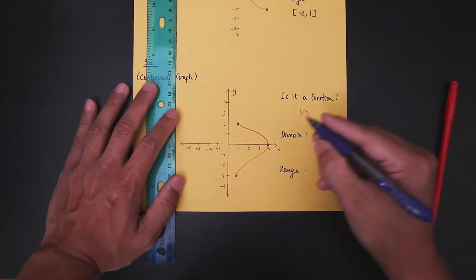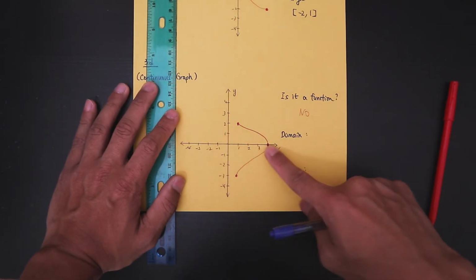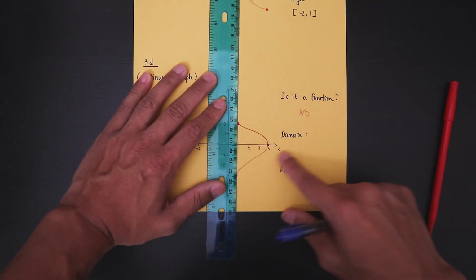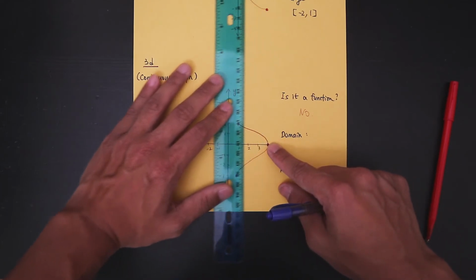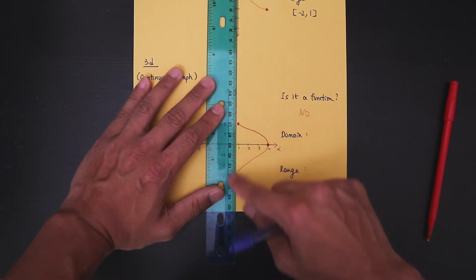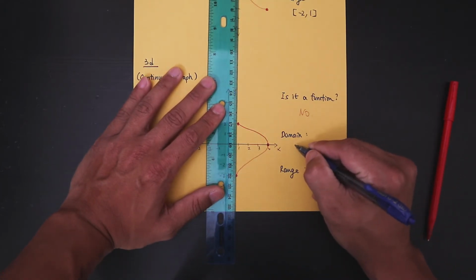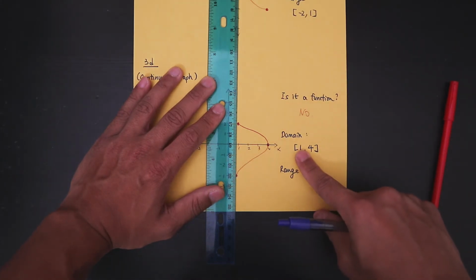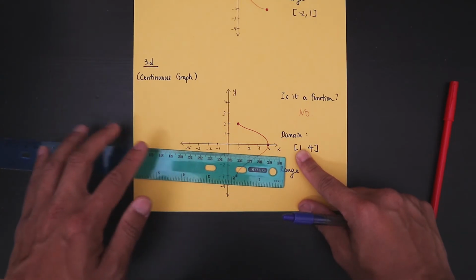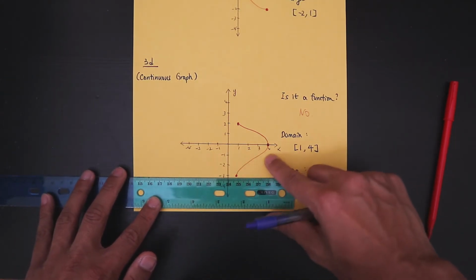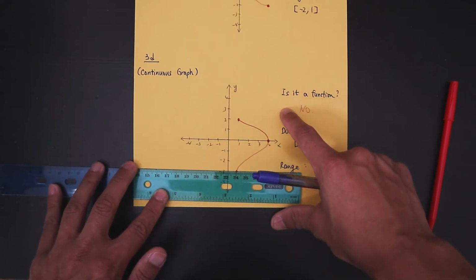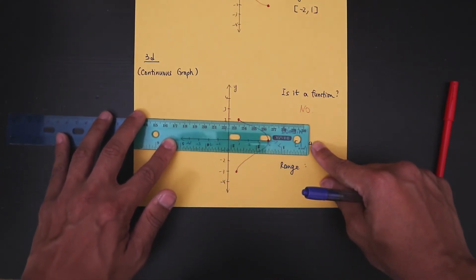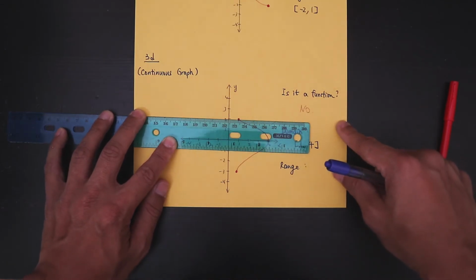Well, how do you find the domain? Same thing. It's like a number line. You're going to scan. I see that the smallest x value is 1. The highest x value is 4. And they both have closed circles, like filled-in circles. So you're going to write bracket 1, comma 4, close bracket. That's your domain. Then for the range, you're going to turn your ruler like this so that it looks like an elevator, right? So the smallest y value is -3, which is right here, and then you go all the way up until you hit +2 on the y-axis.